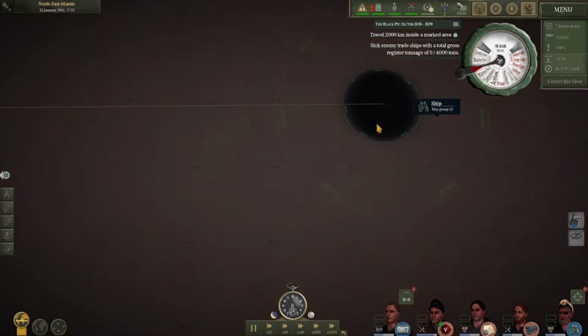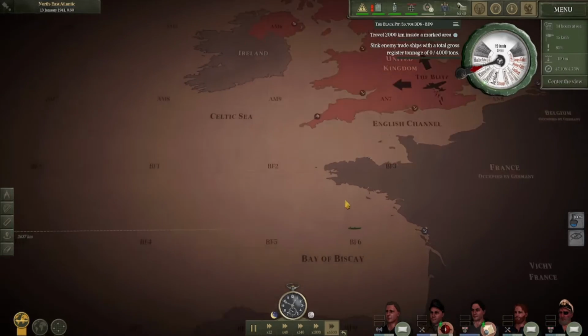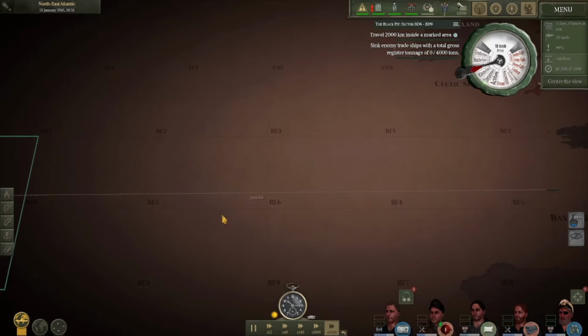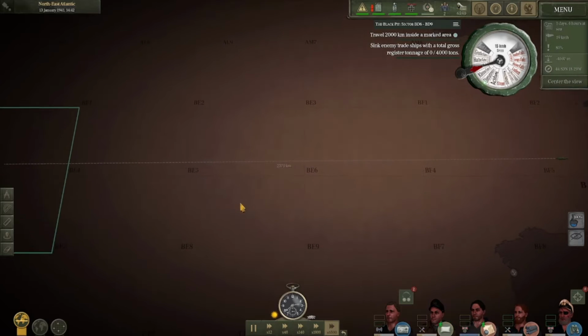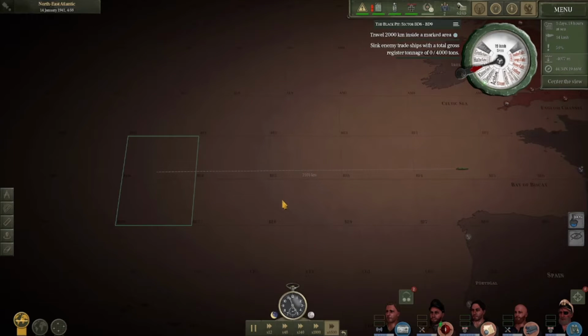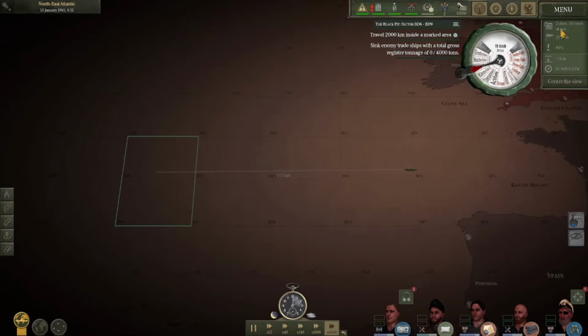Uh-oh. Why did our ship stop? There we go. Yeah, that's a bit of a travel. All right. And what do we got for fuel going on? 11,000. All right, so we should have plenty of gas now. Two days at sea so far. Okay, good enough.